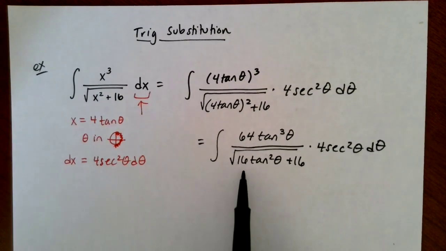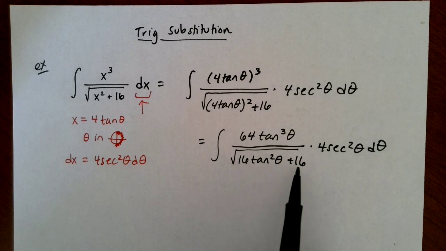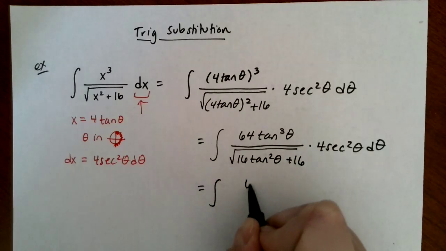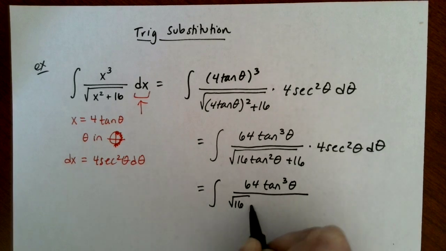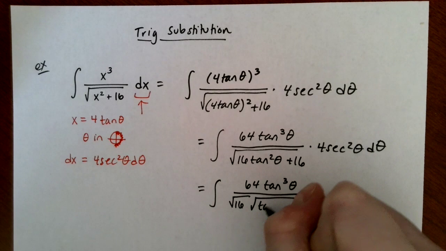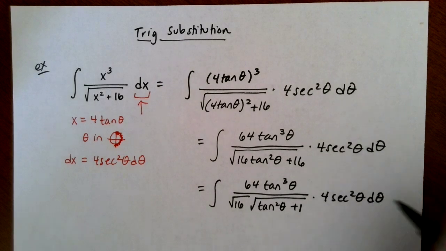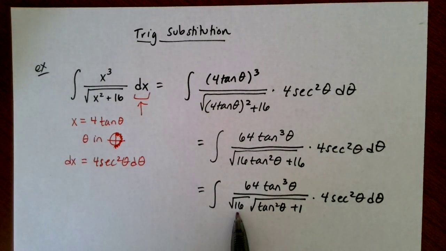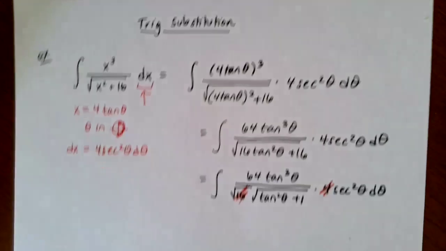Okay. Now, in this denominator, we have our typical expected trig substitution business, right? So both of these terms have a 16. So I'm going to factor that 16 out, and it can actually get its own square root. So what's left in here is tan squared plus 1. One thing I'll do here to keep things tidy as I go, this root 16 is 4. It's going to cancel with this 4 over here, so I never have to multiply them into that 64. This will cancel here. All right.